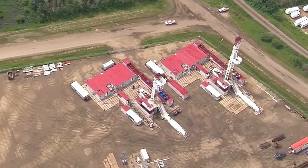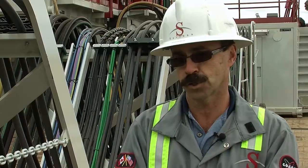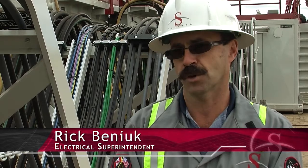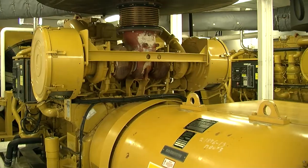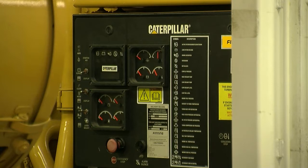I think the equipment in the field has proven itself. Our generator system on this rig — these were the first two rigs, 654 and 655 — that have a new Woodward control system on the engines. So when you turn the switch, they start themselves up, warm themselves up, rev up, put themselves on line, and shift the load.